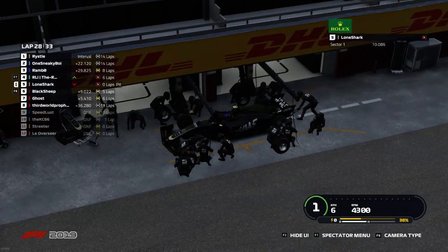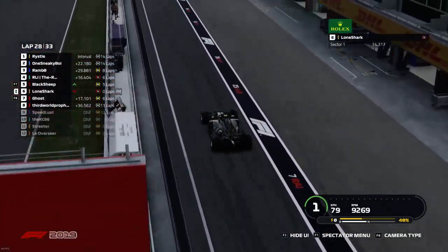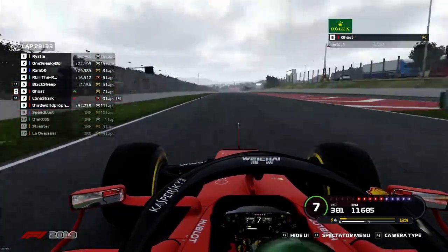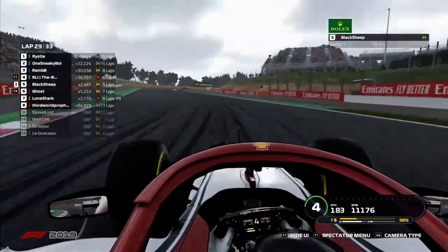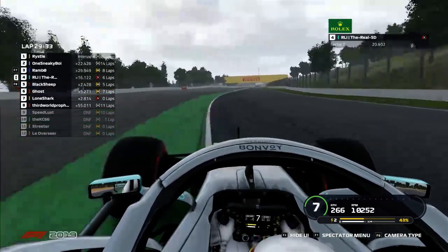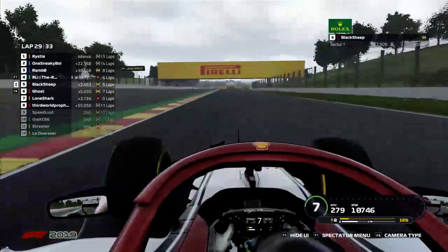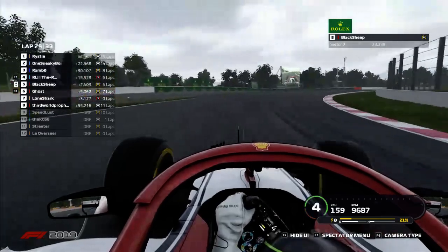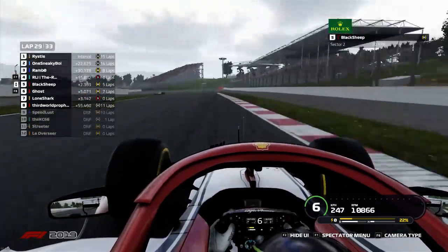Ninja, in the meanwhile, we'd love to hear what happened to you and why an admin is missing races. That's definitely not going to be very harsh action on an admin. Casey, I don't think there's much you can say to recover. I think the best you can do is blame the car. Maybe your seat was a bit uncomfortable. That's probably the only thing that could be a saving grace.